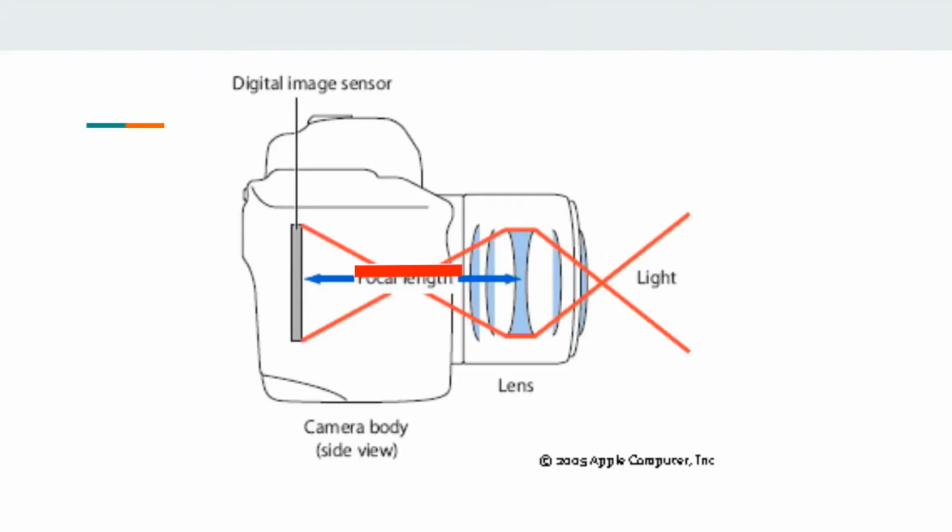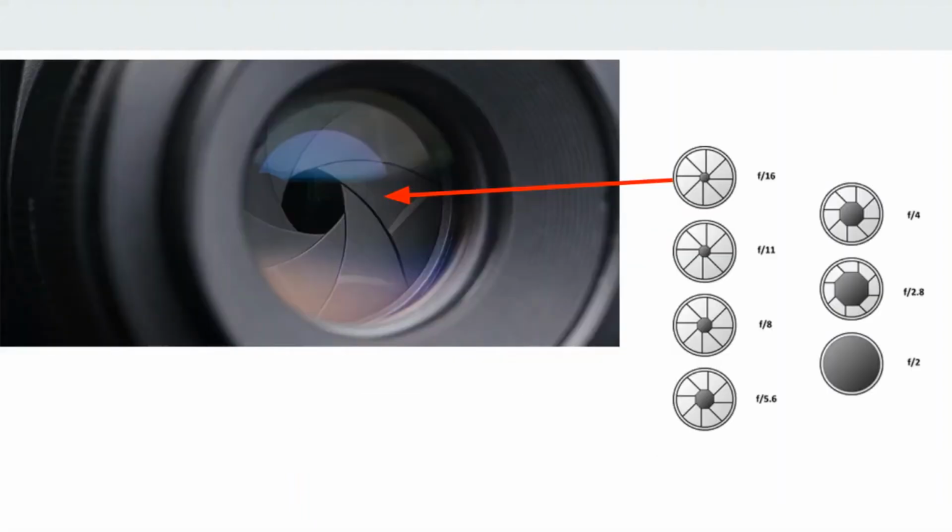Your camera is essentially a piece of glass that lets in light leading to a sensor. The sensor translates the light into a photo. A plastic curtain comes down in front of the glass, letting in a certain amount of light between each photo. This curtain is called the shutter. There is also a second curtain type that determines how much of the glass is exposed, essentially how wide the diameter of glass exposure is. This is to control how much light is taken in on the surface of the glass. This is called aperture. With that basic understanding, we can go into the values of aperture, shutter speed, and ISO.